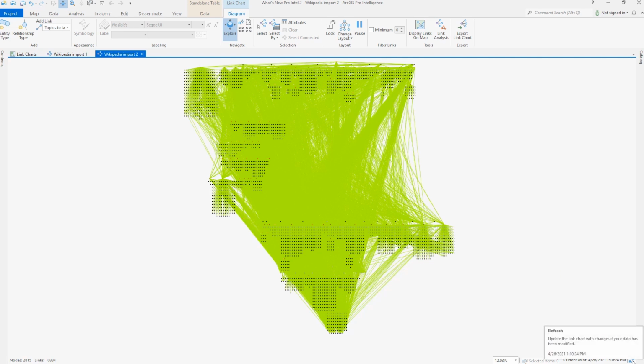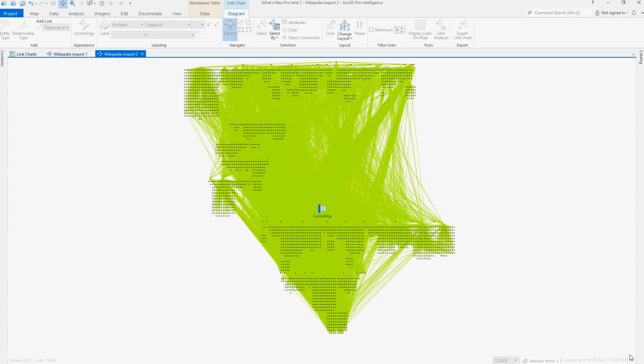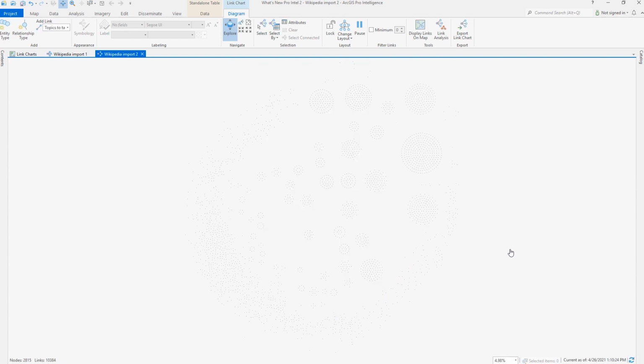So how I'm going to do that is in the lower right hand corner, it's now a refresh button, but as we are changing the layout and the links and nodes are being redrawn, I can cancel that. It's going to be a stop button. So I'm going to have to do this pretty quickly. So I'm going to change from my current layout, which is hierarchic. I'm going to change to an organic layout and click that, and very quickly down in the lower right hand, change that. There we go. I've clicked it and it's canceled the redraw.